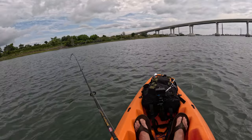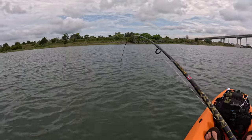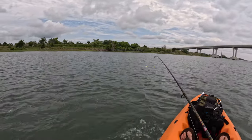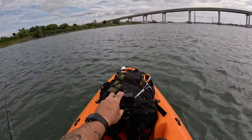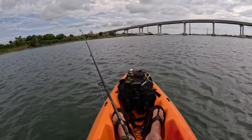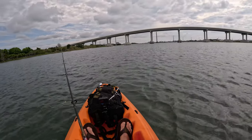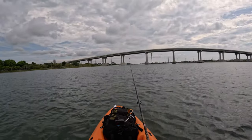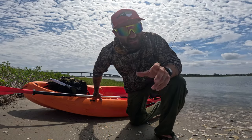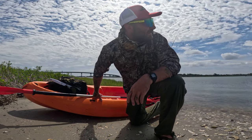There they are. Oh, look at that, right at the edge of the boat. Look, oh, that's a blue. Oh, those are blues. All right, I think the days of Spanish mackerel may be behind us. We're in blue country now. We hooked one blue right at the side of the boat and lost it, but it was a little blue. We wouldn't have kept it anyway.